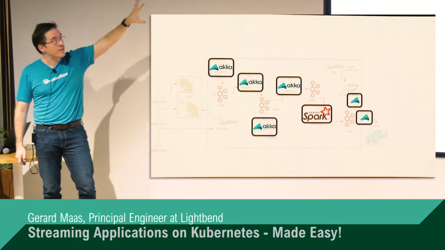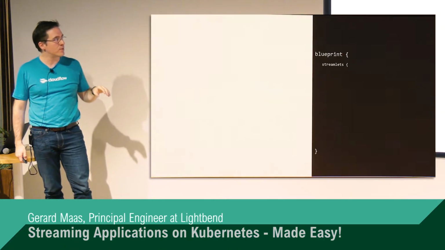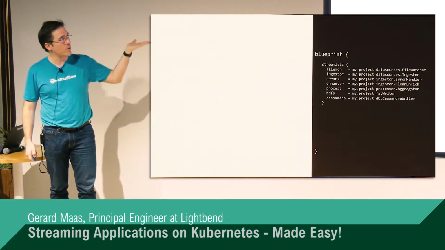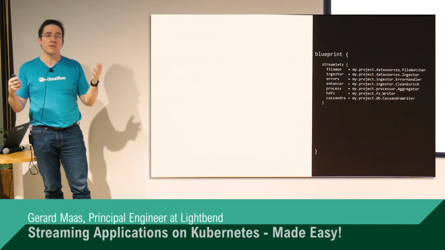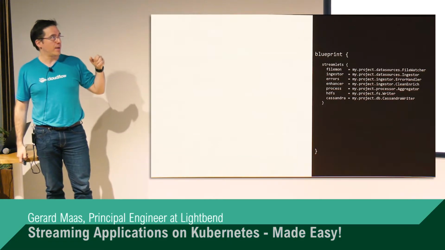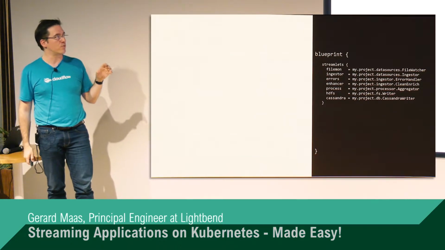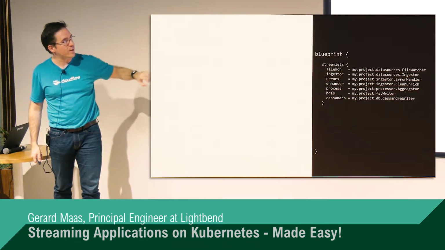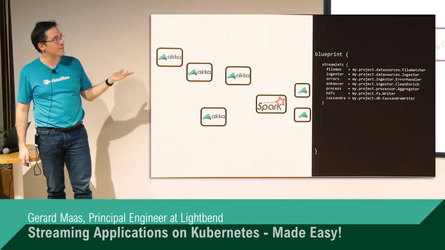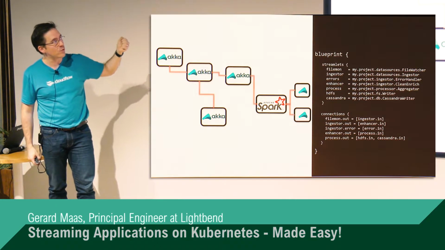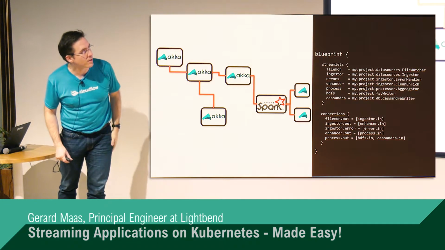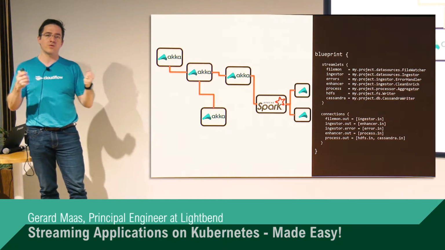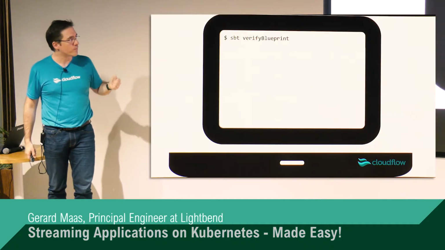Once you have written Streamlets for every one of the components, we want to put those Streamlets together. So we write what we call a blueprint. A blueprint, as the name gives away, is a way to represent how the system looks together. First we say those are the Streamlets that are defined in my system, and those are the instances. You can reuse the Streamlets. And then you say those Streamlets are connected in this way.